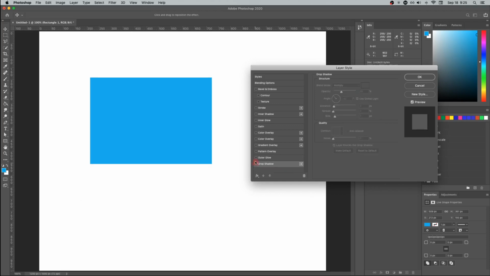Another one that is fun is the inner shadow. Instead of the shadow appearing on the outside, you have a shadow that now appears on the inside. So I'll just reset it to the default and show you that you could customize the shadow in similar ways. And maybe just the blend mode, you might want to avoid that for now. Blend modes, we'll talk about that in a future lesson.